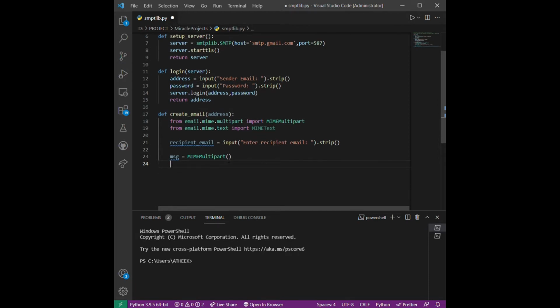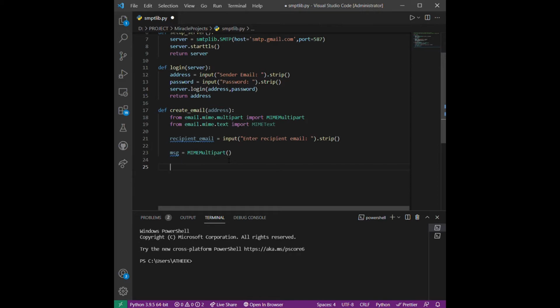Now we should set up the parameters for the message, and the parameters are to, from, and subject.